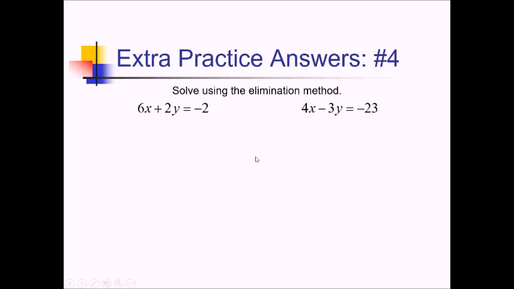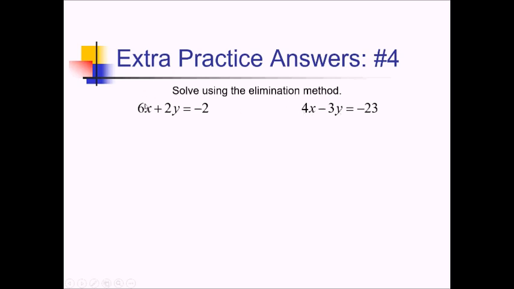So I have to multiply one or both equations by some number that gives me opposite-like terms. So my next question is, am I going to try to cancel out the x's or the y's? And either one of these is going to be about the same level of difficulty. For the y's, if you multiply this first equation by 3, that'll give you 6y. Multiply the other equation by 2, that would be negative 6y. That would allow you to cancel out the y's. So that would be pretty quick to do. I chose to get rid of the x's.